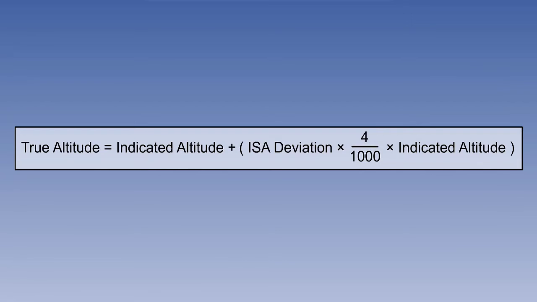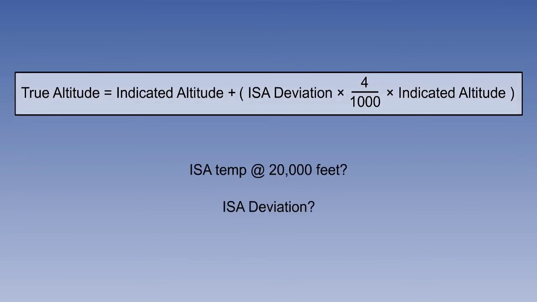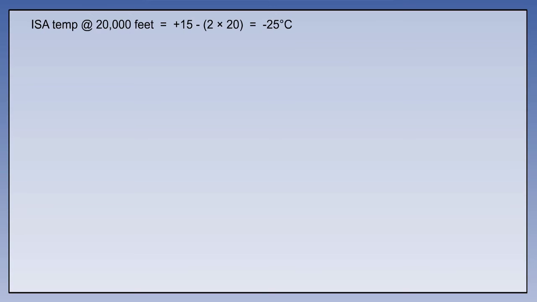Let's look at the formula method first. We will assume that we have the correct QNH set. Our indicated altitude is 20,000 feet and the temperature at that altitude is minus 35. The first thing we have to do is work out what the ISA temperature should be at 20,000 feet and then find the ISA deviation. ISA temperature at 20,000 feet is plus 15 degrees at the surface minus 2 degrees per thousand feet — that's plus 15 minus 40, giving minus 25. However, our static air temperature is minus 35, which is 10 degrees colder than ISA.